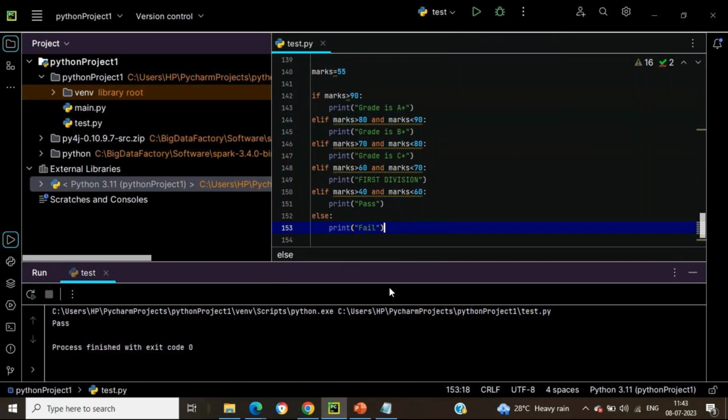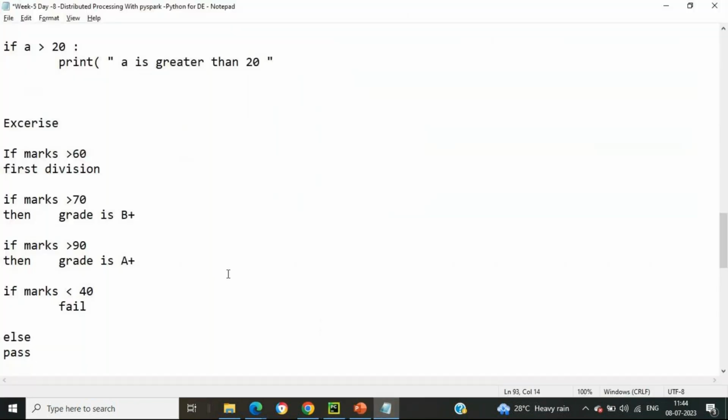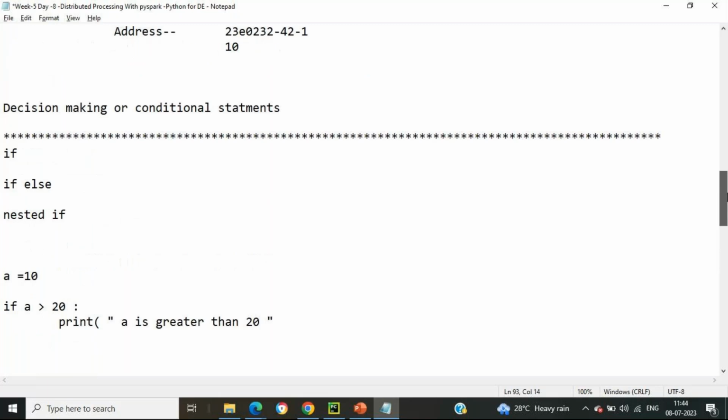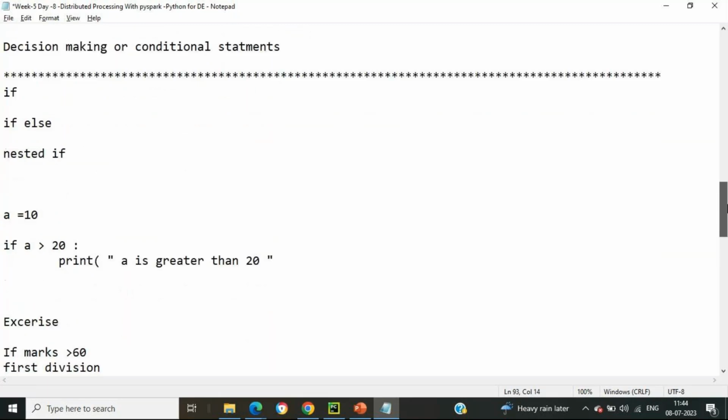I'm going to share them with you all, and at that moment these particular things, and, or, not, will be cleared. Try to do that as homework and share the outcome with me. So this is nothing but the conditional statements that we have inside Python.